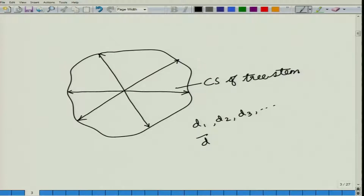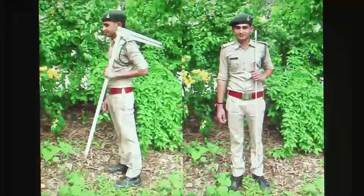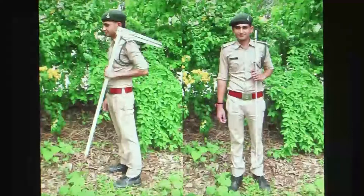Another issue with the use of this instrument is the weight and size. As you can see on this slide, this is how a person who needs to take this instrument to the field would carry it — both jaws placed close together, the screw tightened, and it is held on one of the shoulders. The size of the instrument is roughly the size of a person. It is made out of metal — it could also be made out of wood — but in both cases it is quite heavy, so usage of this instrument in the field becomes difficult.